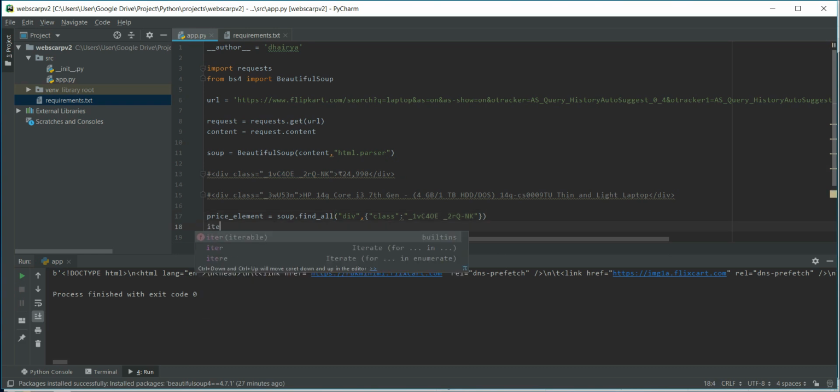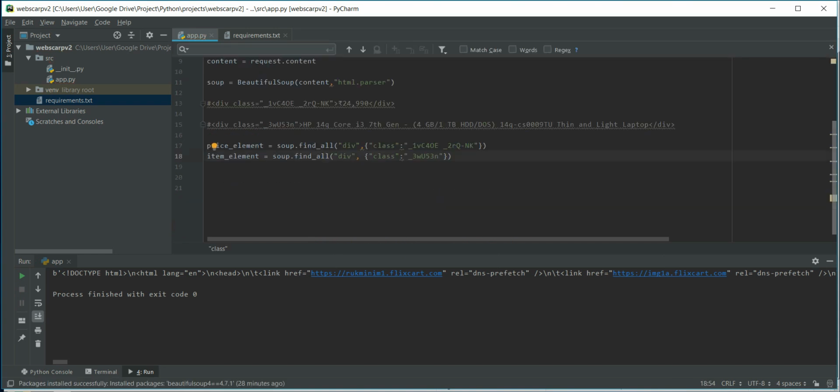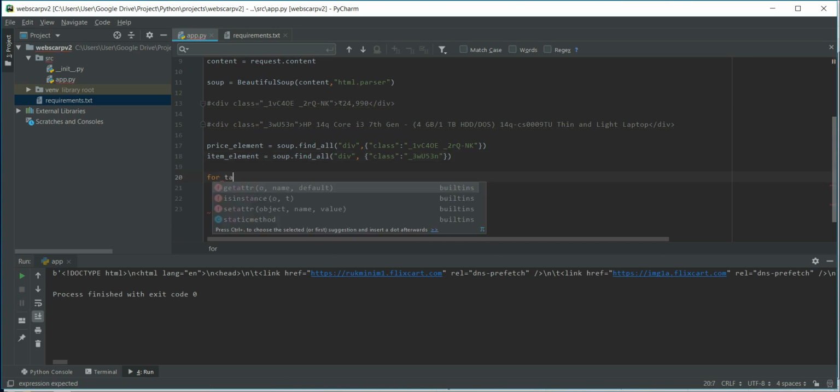This goes with the item element, soup dot find all. The item name also resides in the div tag with the class. Okay, so now we have the two tags, tag 1 comma tag 2.